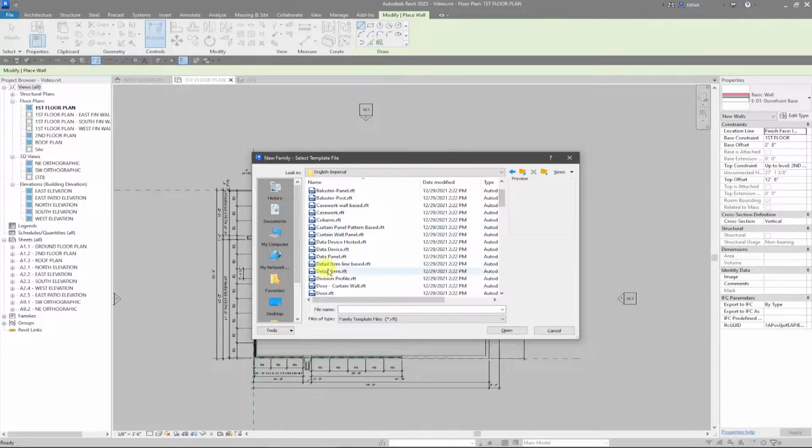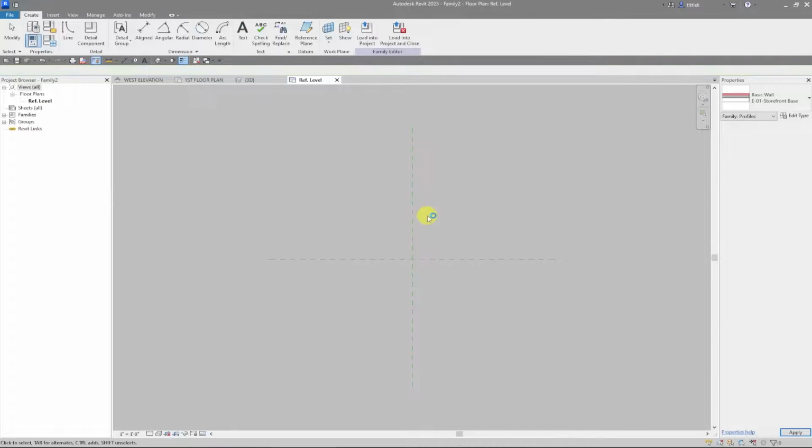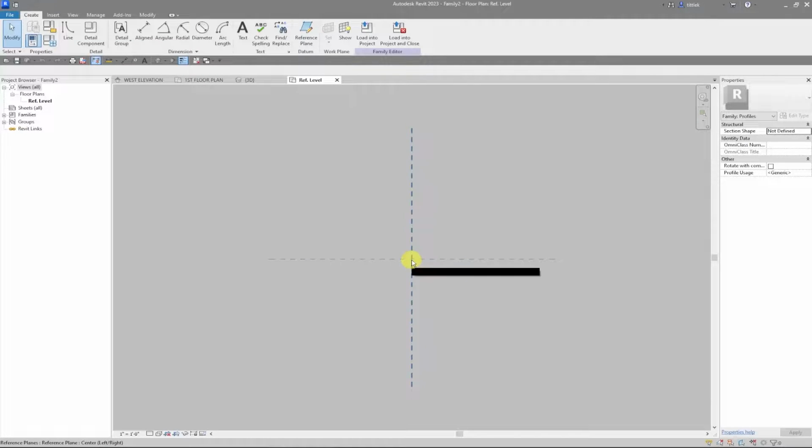We'll talk more about this later in the semester, but for now I want to come down to the profiles. Now there's a bunch of different profiles here. I'm just going to choose the generic profile. Hit open. This is going to open the profile template. And all of the necessary things that we need to create a two-dimensional profile are in this template, including, as you can see on the screen, these two reference planes. Where these two reference planes meet is the insertion point of our sweep.